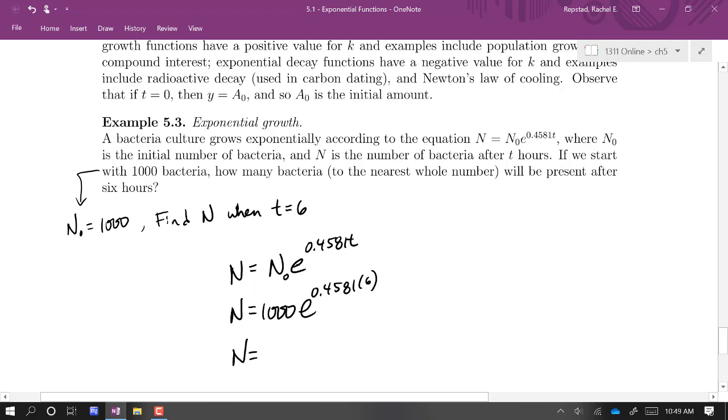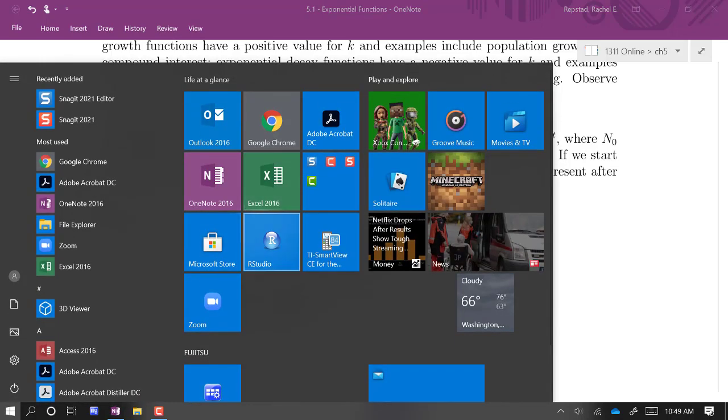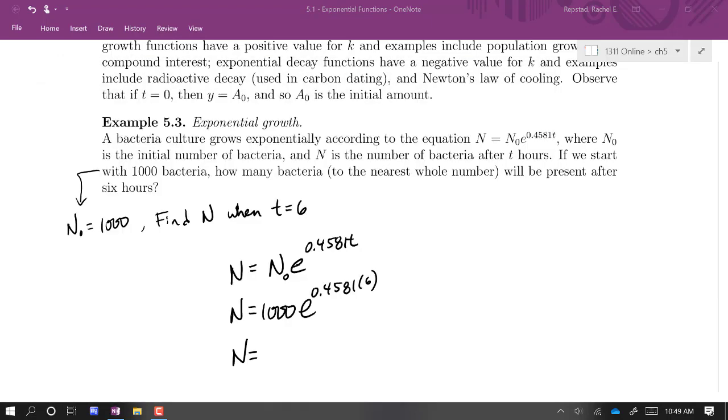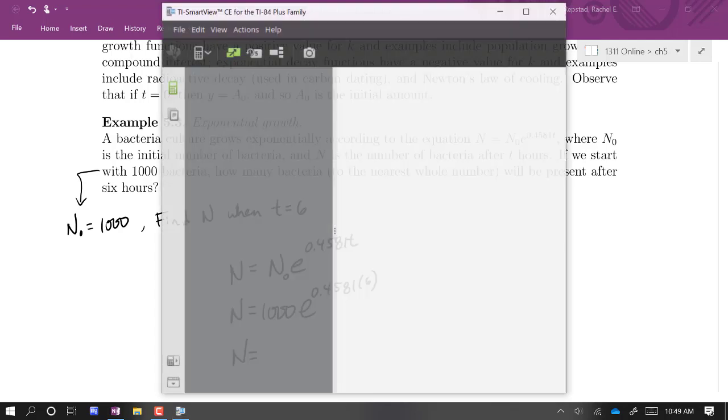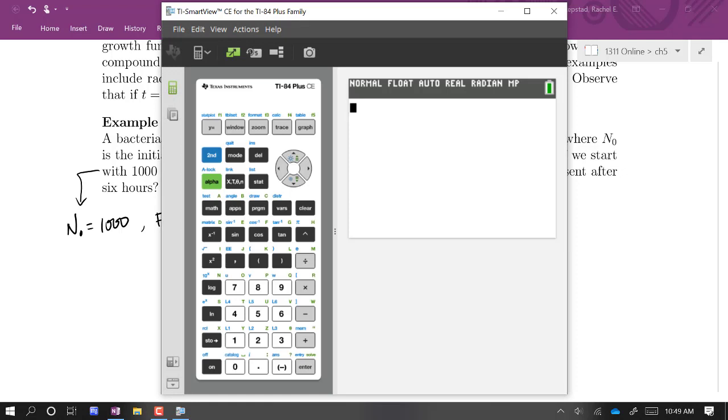And here we really just have to turn to our calculators to help us out. So I'm going to open it up. That's going to take a few seconds on this machine. All right, so you'll notice we have a button to call up the number pi. Pi is a special number, so we make sure we use the button instead of approximating with 3.14. We're doing the same thing with e. We are not going to approximate e with 2.718. We're going to make sure we use the e button on our calculator.